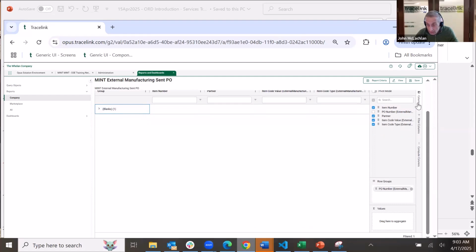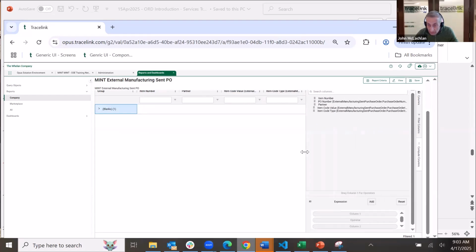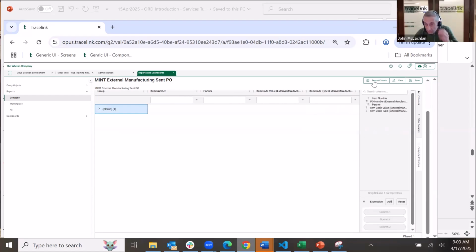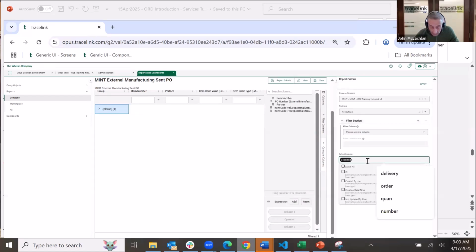The other thing just to point out here, so we're under columns. If we go to compute columns, again, we have the capability to, let me just add a couple of things here so this will make sense.